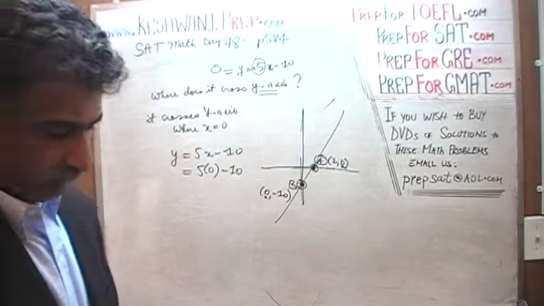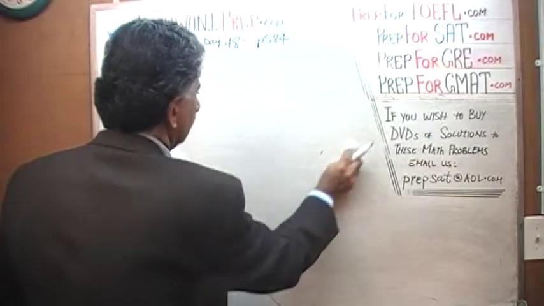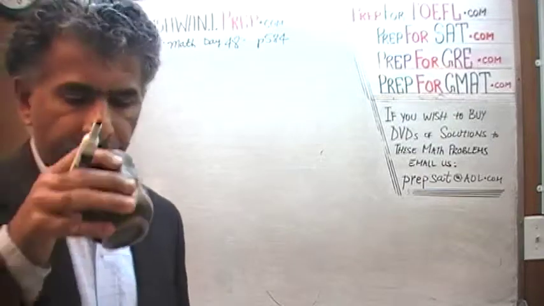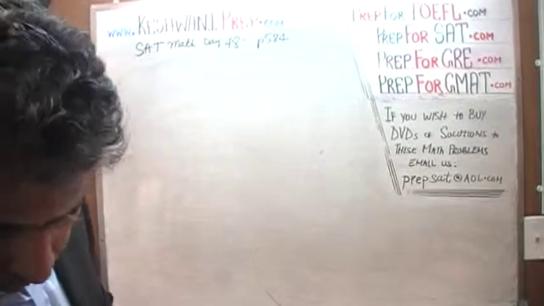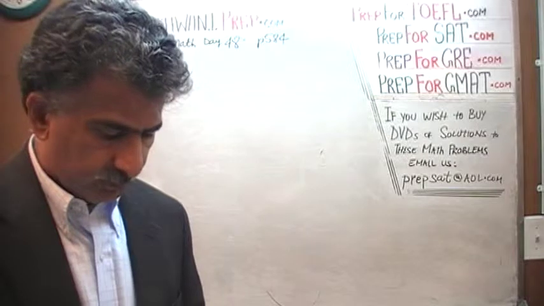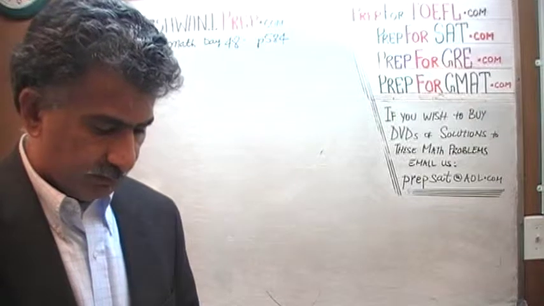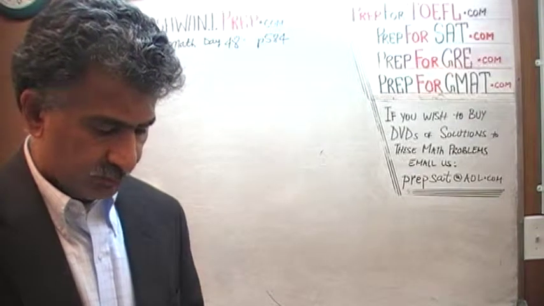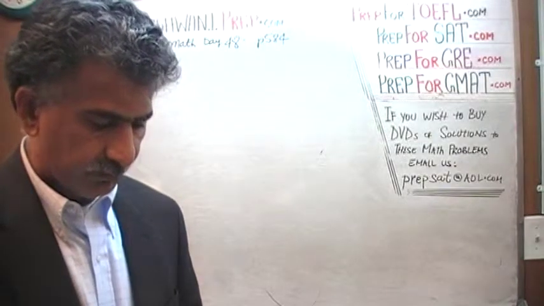Number 13, shall we? Number 13. Enough of this. In number 13, we are given a very elaborate chart here for different towns. And we are told that these are noon temperatures. What are we supposed to do with it? The table above shows the noon temperature for 7 cities designated A through G. If the median noon temperature of these cities is 40, then the noon temperature for D could be any of the following except. Where is D? There you go.